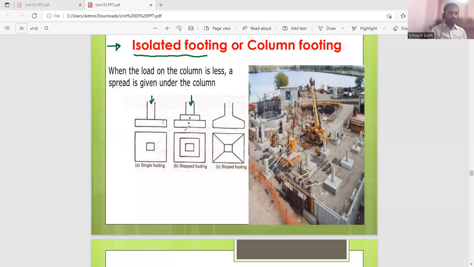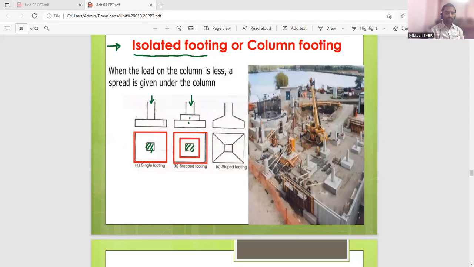When you come to the second one, how many footings are there? Two footings. So one is larger, then there is a step, correct? So this is the second one. This inside one, what is this? This is a section. When you are looking at it from the top view, this is the column, and this entire thing is the foundation. Then what I am hatching is the column. Then what is this portion? This is foundation. Is this the first footing or the second footing? This one is the first one. Here there is only one footing. This outer one is the first one, and here is the second one.